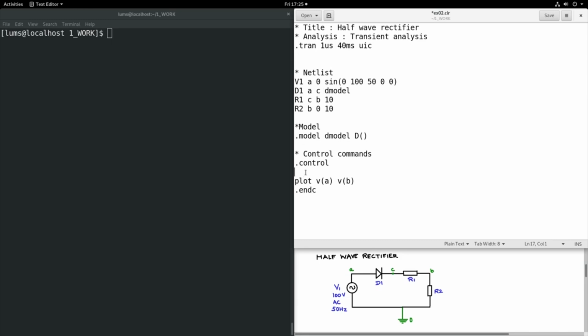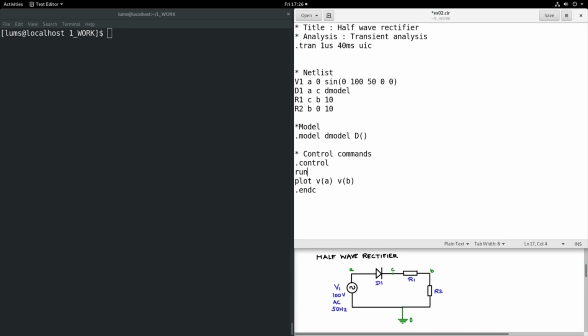And here in the control command can be other control statements which do the plotting statements and few other things which I will tell later. So here you have to indicate that you have to run this netlist once it enters the ngSpice workspace.